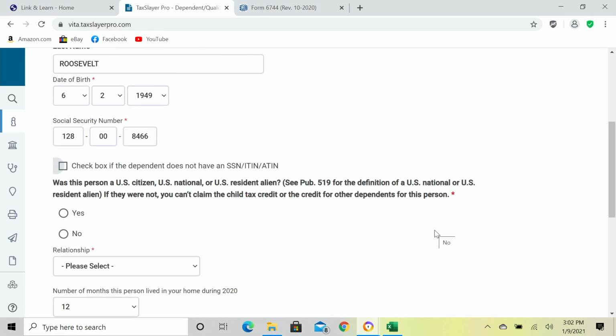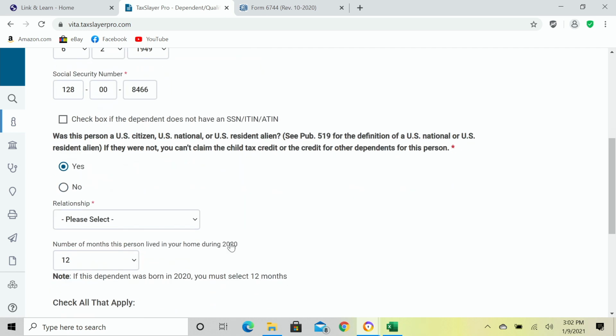It says check the box if the dependent does not have a social. So we do have a social. Was this person a U.S. citizen, U.S. national, or U.S. resident alien? And we do know yes, because that was on page 1 of the intake.